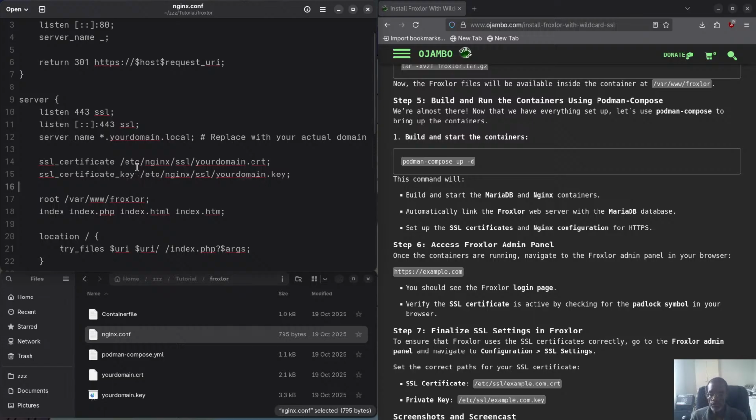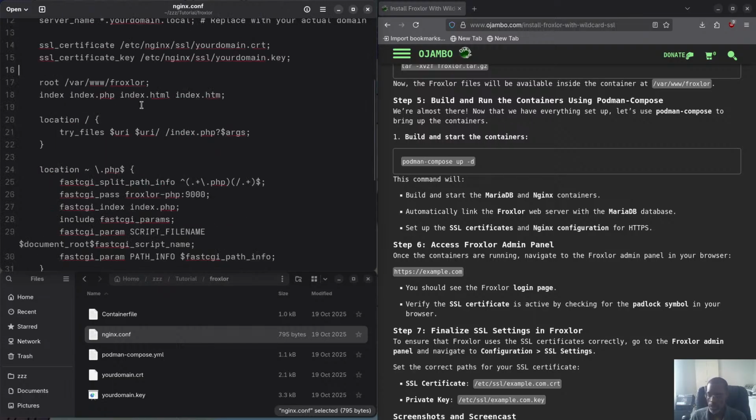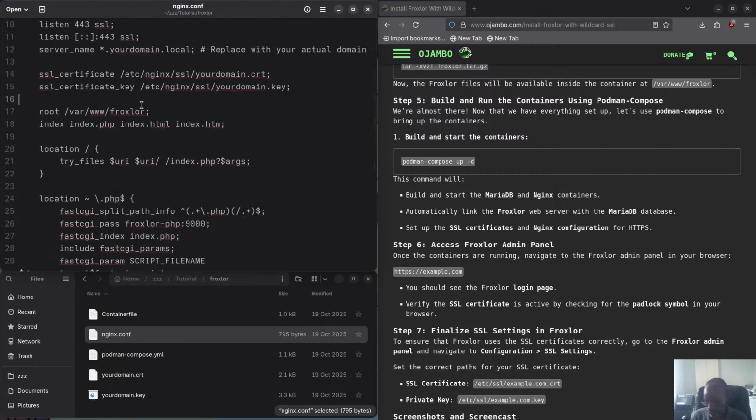Sometimes you might also see the bundle. The bundle means it's one of those trusted ones. So obviously, because this is self-signed, I don't need that. And most of the time you don't need to do that, because the server software in Linux at least automatically updates at least once a week the list of providers for valid SSL certificates. There are not that many, so it's just a simple database. So then the location here, try_files, so it's going to redirect to index.php.